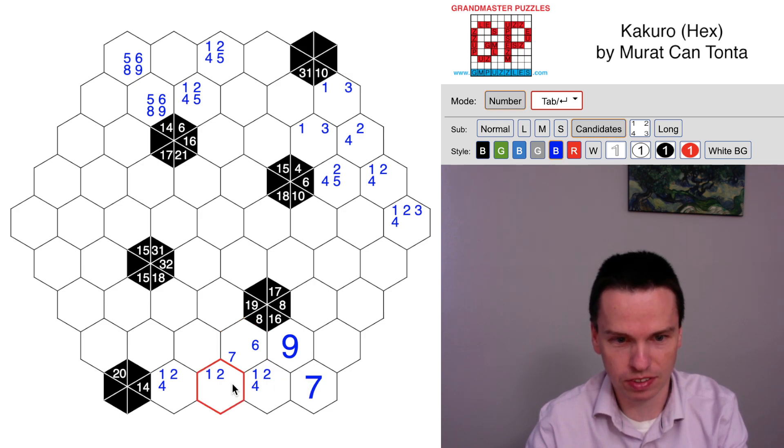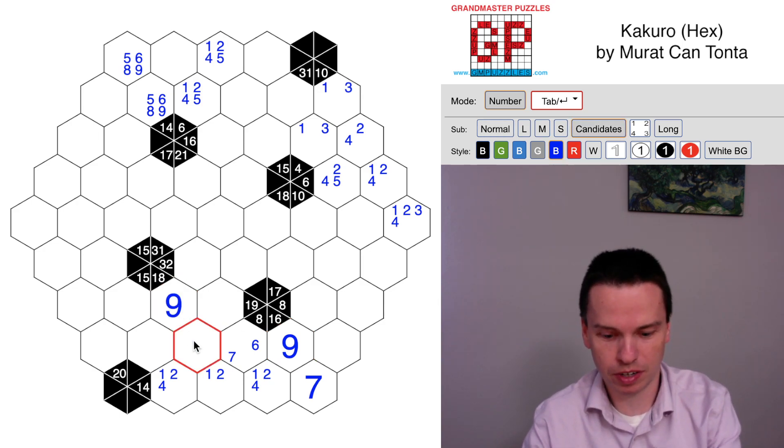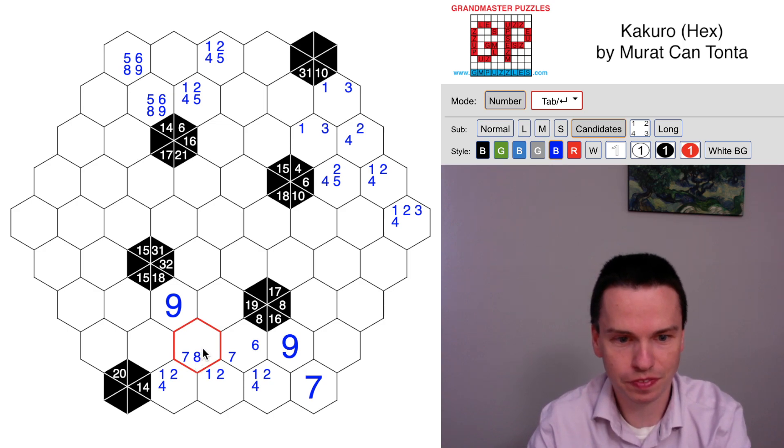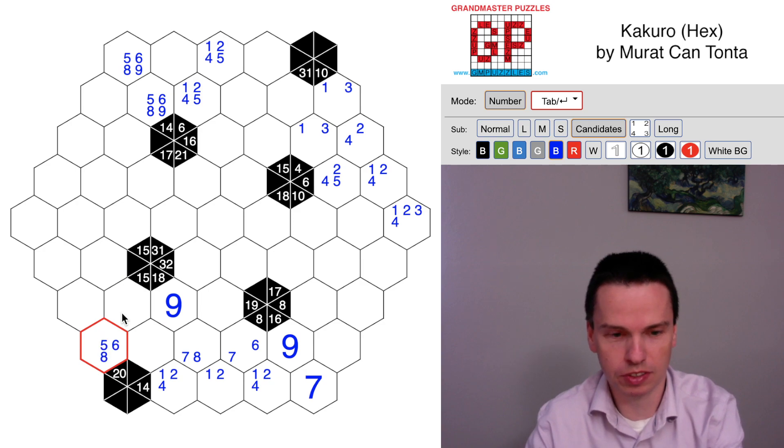It's actually the case that this 1-2 is not only constraining here, it's constraining in the other direction where we're seeing an 18 sum. We're going to be leaving behind 17 or 16 in these two cells, which is 9 with 8 or 9 with 7, but it's not this 9 in this bottom cell. And 9 will have to come up top with 7, 8 in these cells. These two 9s now take a place where we could have marked all these options.